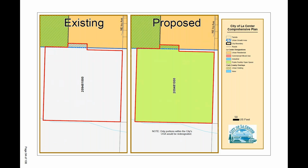Are there buildings on this property? I don't believe there are any buildings, correct, Jess? Yeah, there's a house. Which piece? The whole green area. Is the house on the green area? Yeah, there's a house. It's not in the part that's in the UGA. But there is their drive access. The driveway connects from Ivy and then goes over, kind of in that little spot. So this is behind the middle, the elementary school. Correct. And to the west of Ivy, then going over the creek. Okay. We also chose this designation because the county properties around it are all also parks designation, just being consistent with the area.